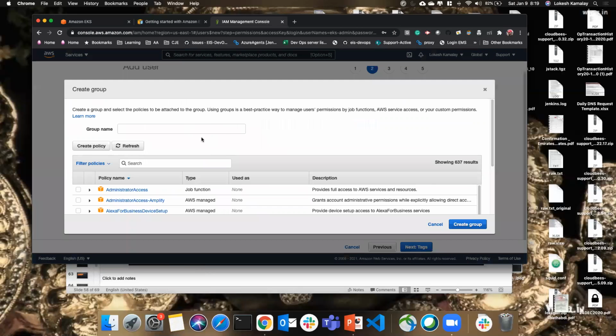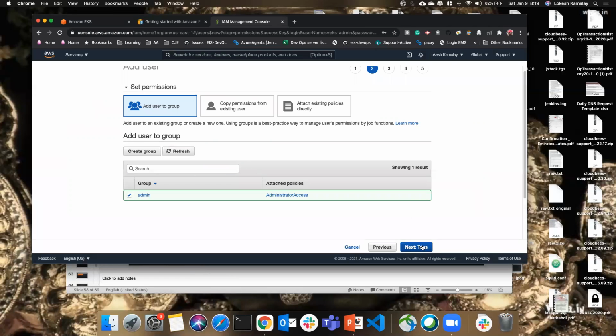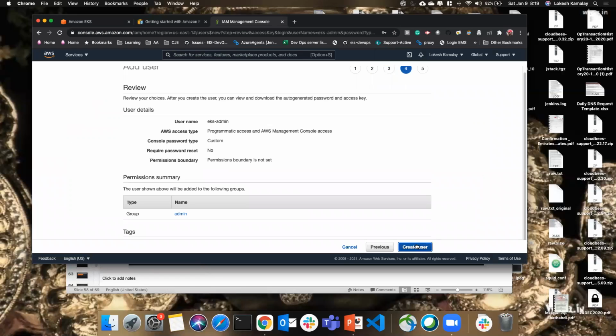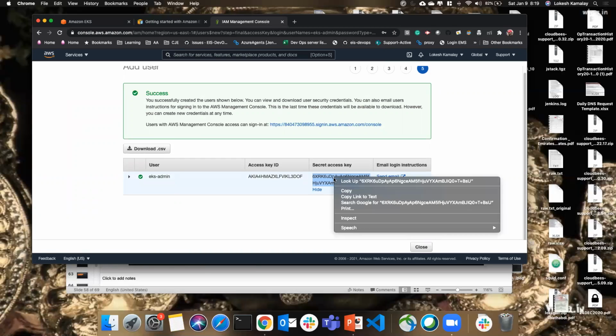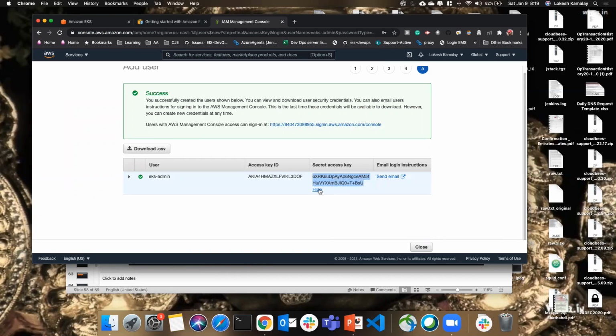Okay, I'll create the group as well: Admins, with administrator access. So the EKS admin user is created, and this is his secret key. I'm going to copy this quickly.